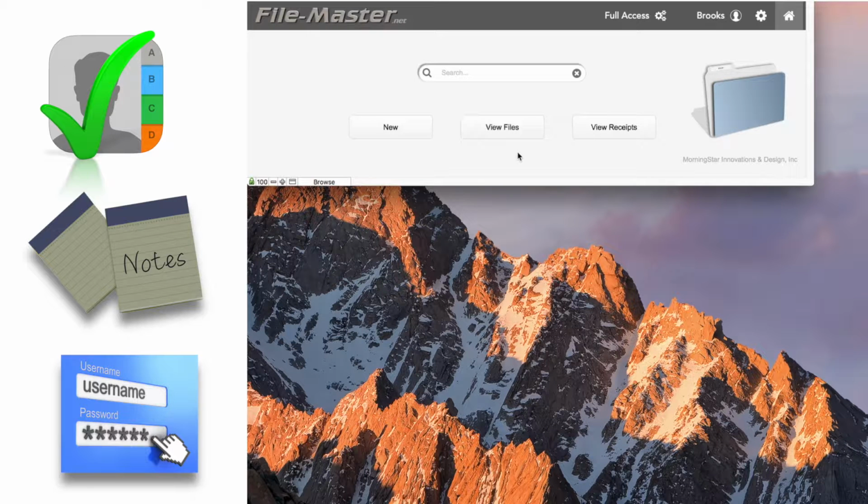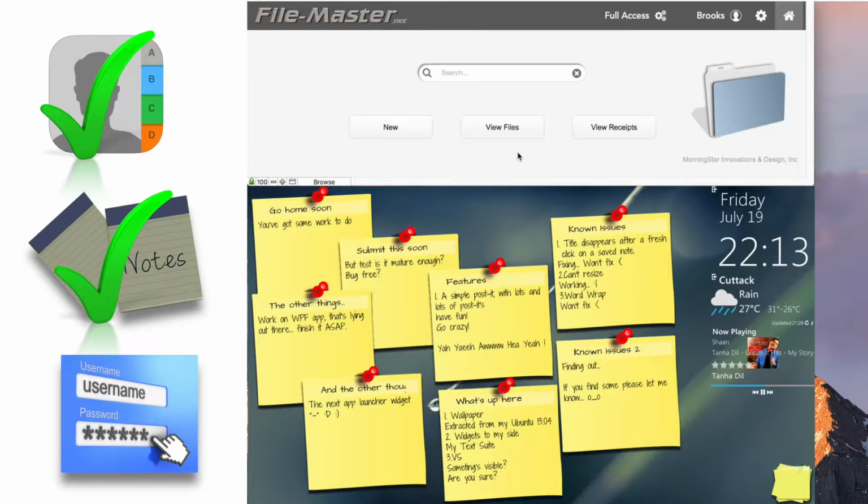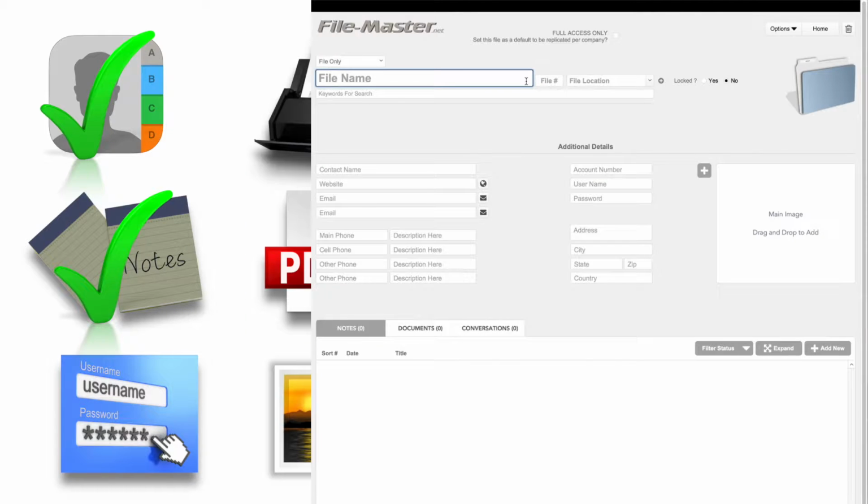So we're doing great. We've got a contact entered and we've got some notes on that contact. But suppose you just have a note. Suppose you just have an idea, maybe for a new marketing project, maybe a new point of purchase display. Simple enough. Let's create a new file. We'll give it a name, and we'll put some tags in so we can find it. In this case, it's a point of purchase display, so I might type in advertising or promotion or display.